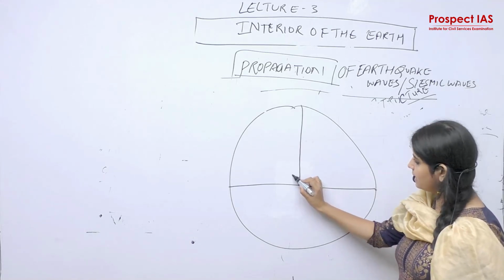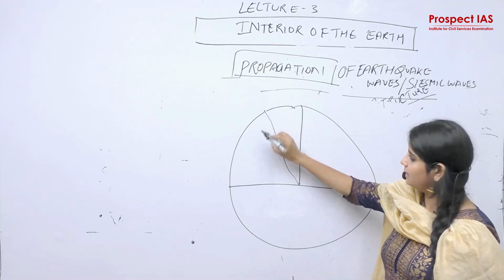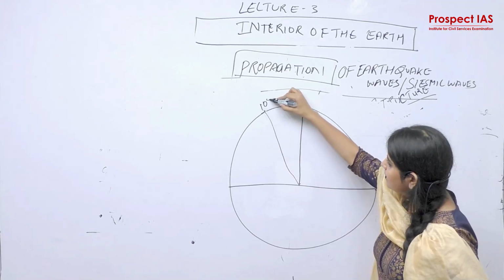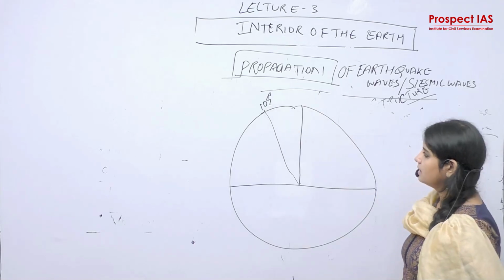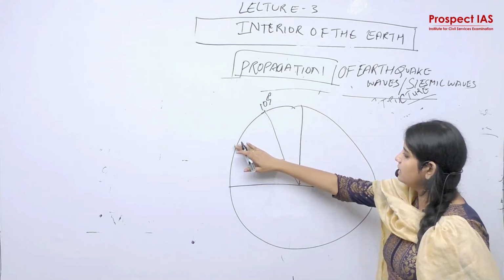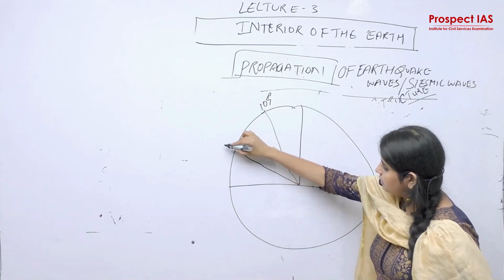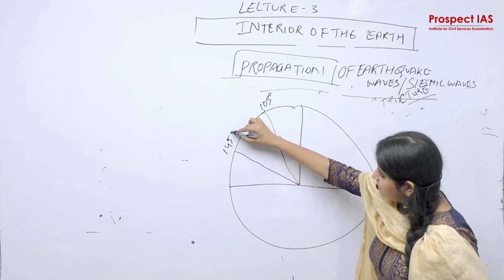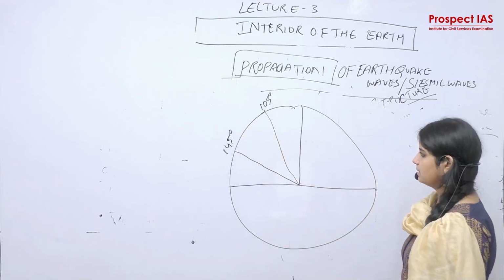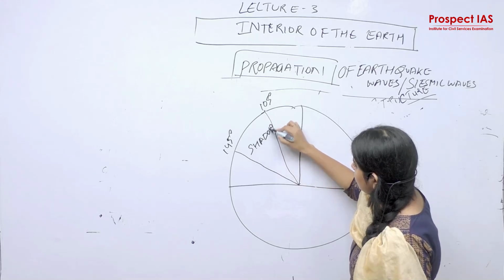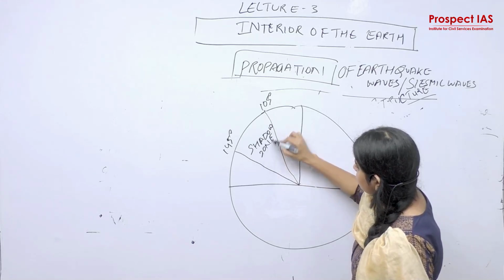Slide this obtuse angle. Hope I am correct in making that. Okay, so here it is 105 degrees. Again we need to make 145 degrees, 40 plus again. So here, 145 degrees of angular make. So this is the shadow zone in earth for P waves.